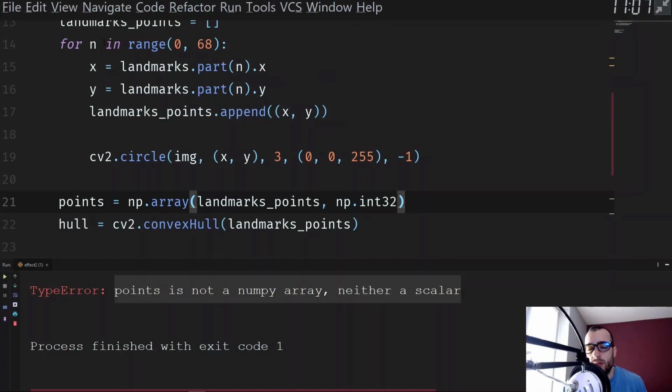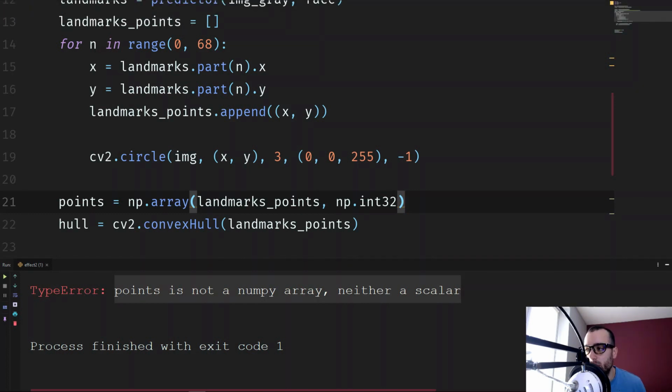The reason why we use NumPy all the time is because NumPy is made to work faster with arrays, as Python is a slow language, and OpenCV requires a lot of speed to detect things especially in real time. So that's why we need to use a NumPy array always.